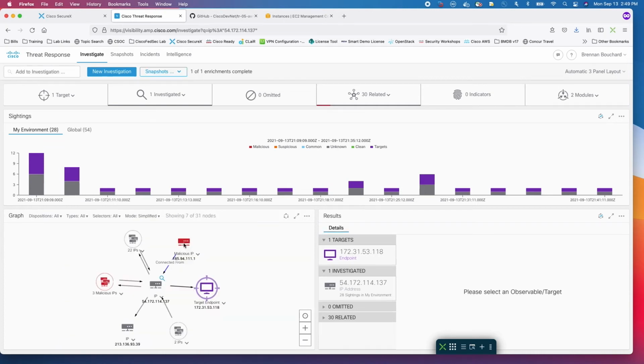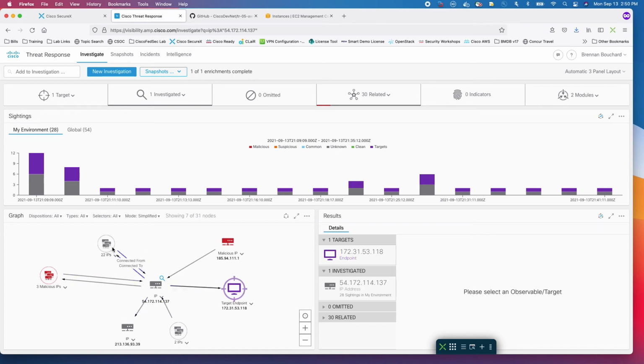So the power of SecureX will add that context. The AWS relay itself won't provide any context into what those addresses are. It just says, here's the connections that we know have occurred. But then whether it's AMP, whether it's Umbrella, whether it's VirusTotal or any of the other integrations, they'll provide that context to say, this is malicious. And we can see, was it unidirectional? Are we just getting connections from that? Is it talking back to and from that IP? And then which ones are benign? So we can see the bidirectional communication with these IPs. It's talking outbound to that one, and we have two IPs that are connecting to it.